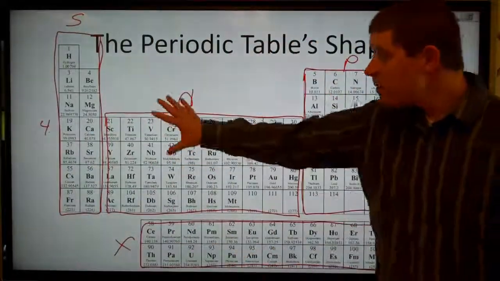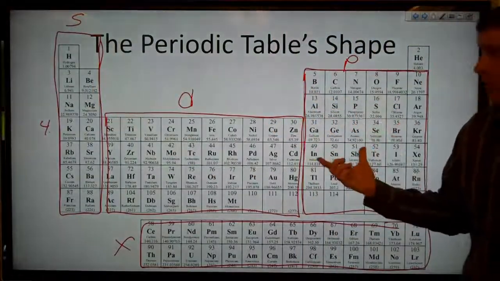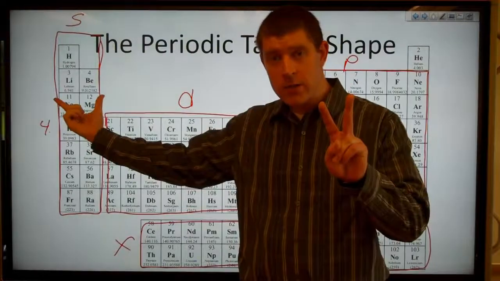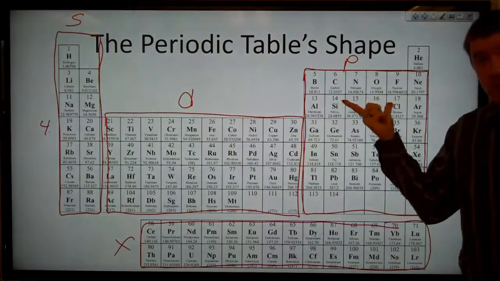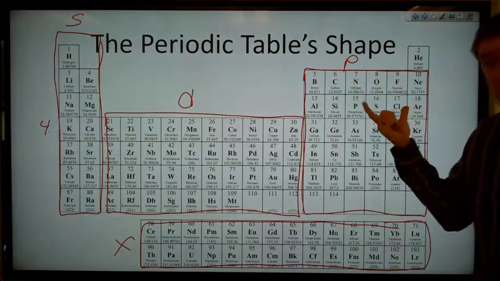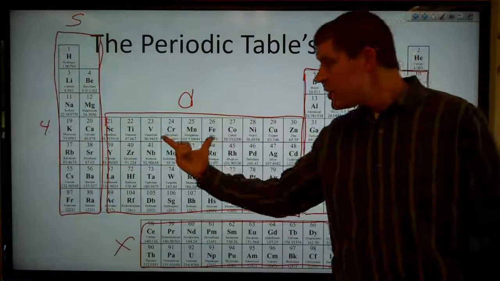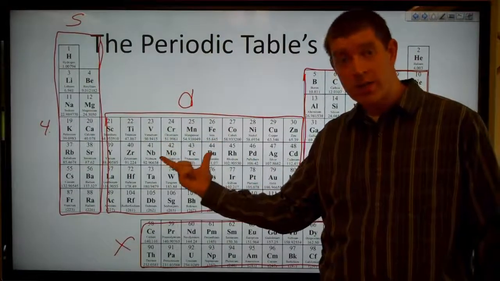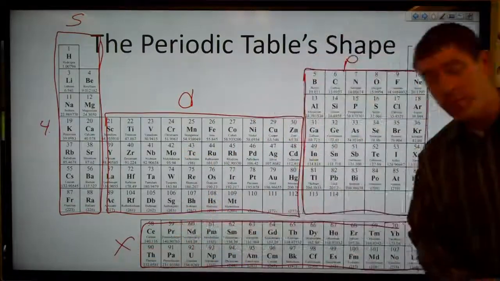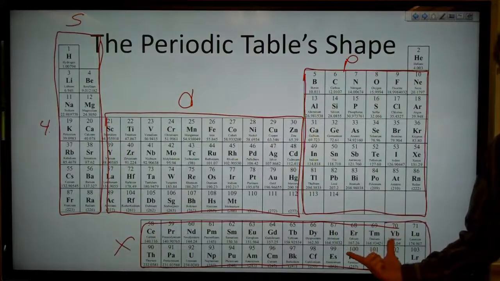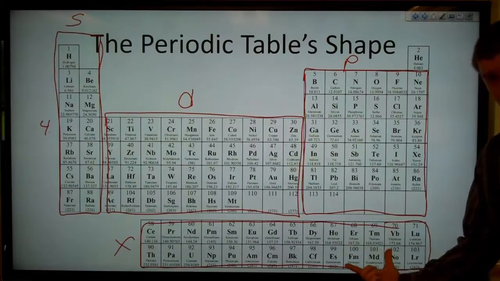And you notice that each of these has a different number of elements wide in them. So the s orbital holds 2 electrons. We have 2 elements in our s block. The p subshell has 3 orbitals holding 6 electrons. We have 6 elements in our p block. The d subshell can hold 10 electrons because it has 5 orbitals, and we have 10 elements in the d block. The f orbital holds 14 electrons because we have 7 orbitals, and so we have 14 elements in the f block.